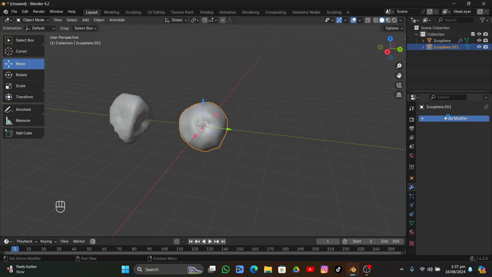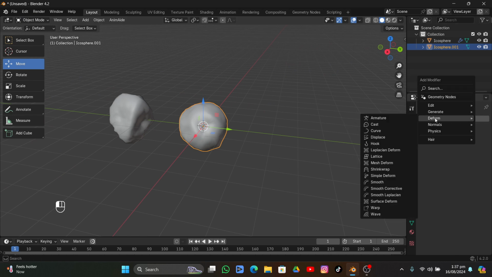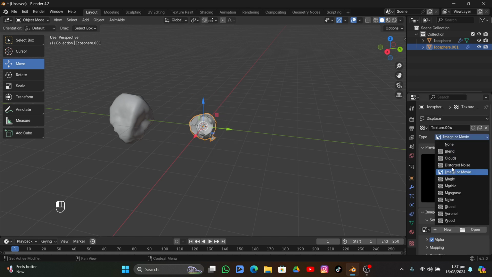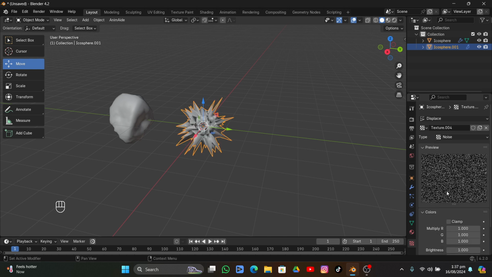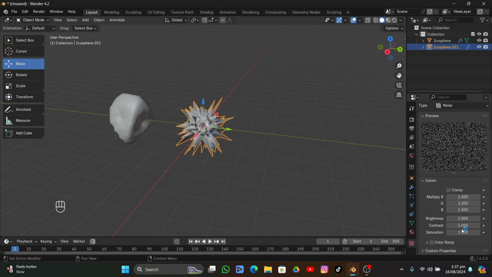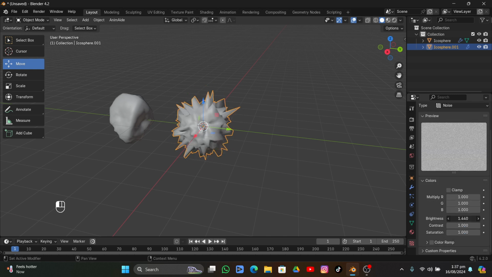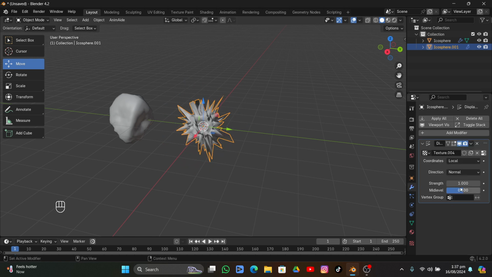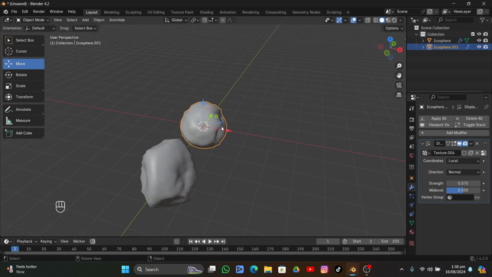Now let's add a bit of detail by going to add modifiers, click deform and click displace. Again, we're gonna add a noise texture into it. You can also add clouds, but I'm gonna go for a noise texture. You can play around with settings here, like the brightness. You can add way more smaller details, but I'm gonna go into modifiers, and I can change the strength to 0.03, or maybe I can go for 0.07. It's subtle, but it looks good.